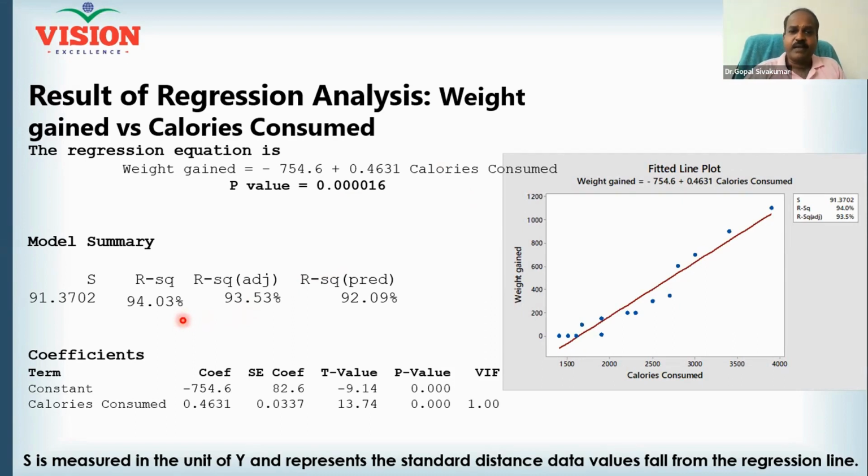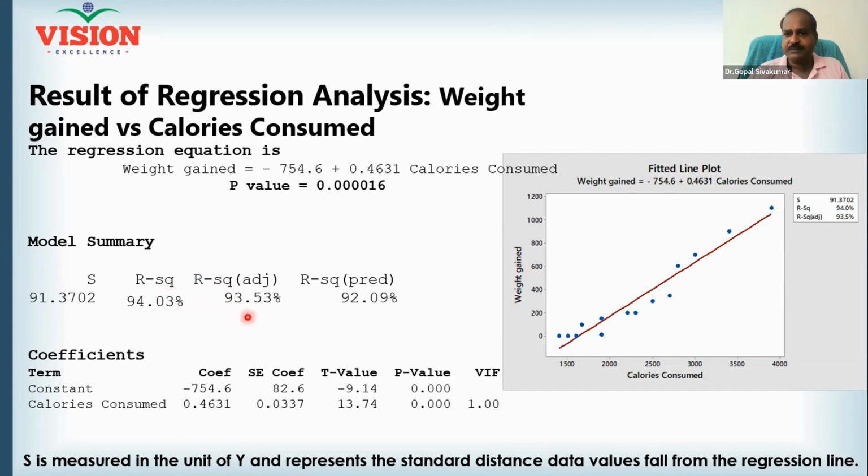That is happening here. That is confirmed by adjusted R square. Adjusted R square is telling you, you are not listening to your wife, you are not listening to your parents, you are listening only. That is the reason why adjusted R square is very close to R square. Can you see? The difference is very small. When the difference is very small, you can get your result just by optimizing the predictor variable you considered in the regression. That's all. You don't have to worry about the left out factors, because the left out factors do not have much influence. That is confirmed. How do I say? Because the adjusted R square is very close to R square.